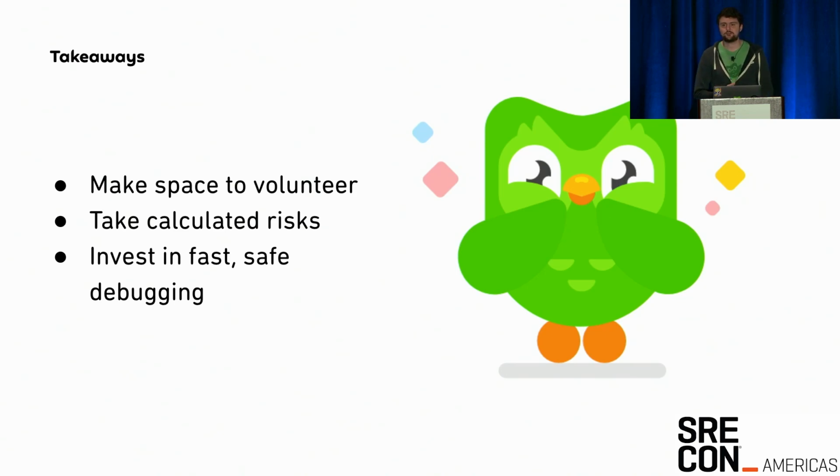The thing that I wish we'd done earlier was to invest in fast and safe debugging. This was ultimately the thing that made the difference in being able to figure out where the error was, and if we had invested in our local dev story a little bit sooner, we probably could have avoided a prod outage. All the same, within just a few weeks of deploying this change, we had scaled beyond the point we otherwise would have been bottlenecked, which proved the importance of our urgent response.